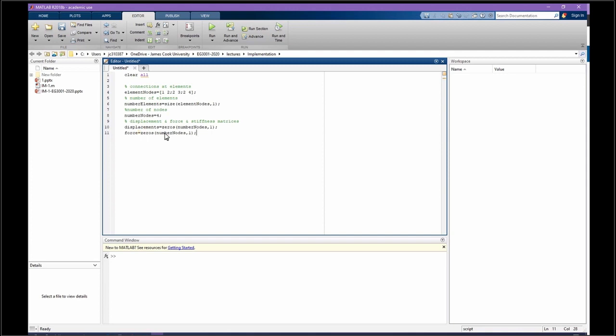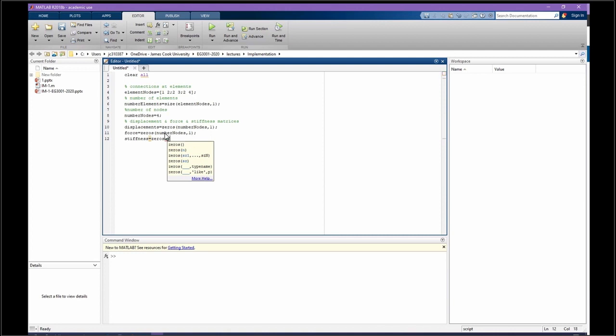Because the number of forces is supposed to be equal to the number of displacements for which assigns for each node. And the stiffness matrix, again zeros, and it's n by n, the number of nodes we have.